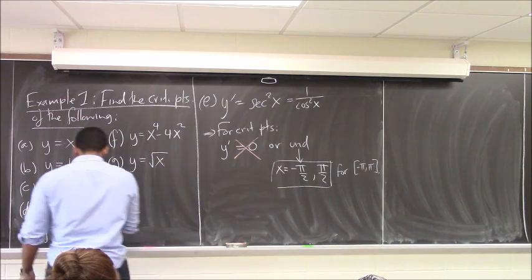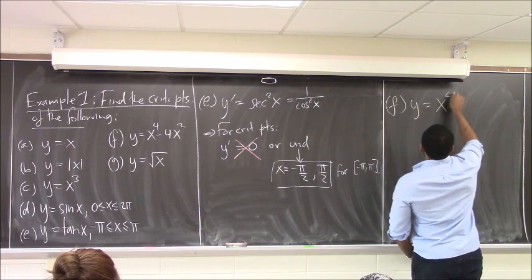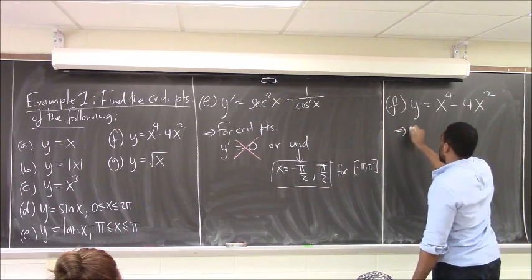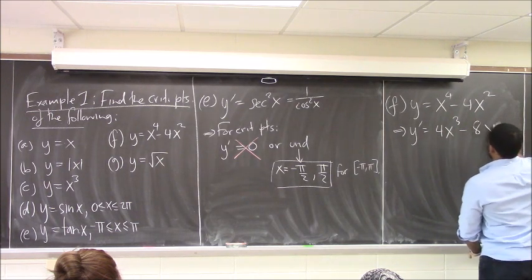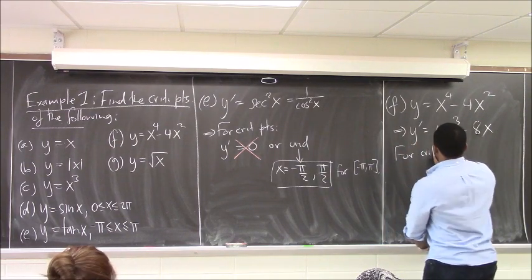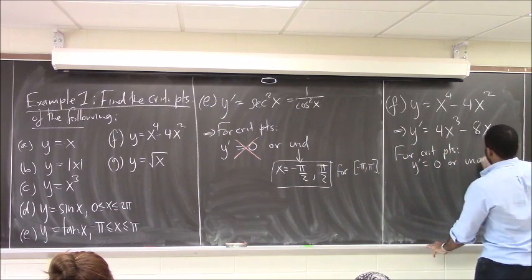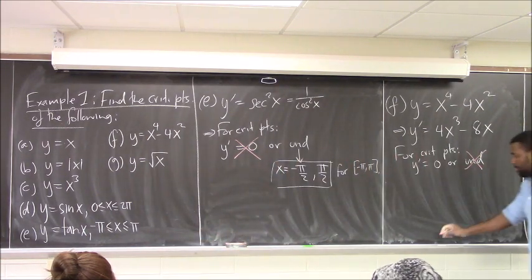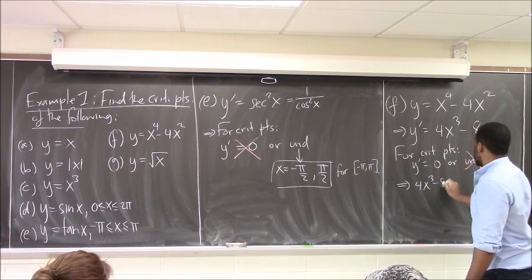So look at this function, polynomial. Let's see how this behaves. Now, if we know we're looking for critical points, we know the derivative is what we're going to find. At this point, I'll assume that everyone will realize that that's the derivative. And so for critical points, y prime equals 0 or undefined. In this situation, your derivative is a polynomial, so the undefined case doesn't happen. It's always defined. And so to find the critical points, I'm simply going to set this guy equal to 0.